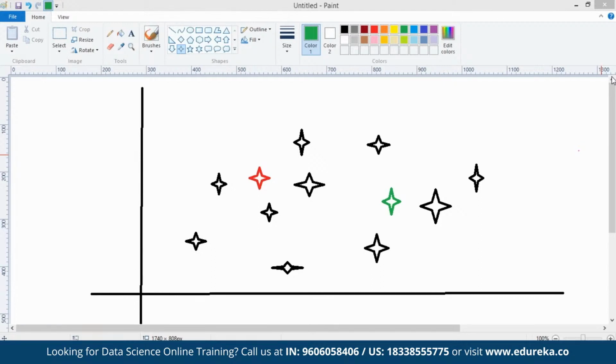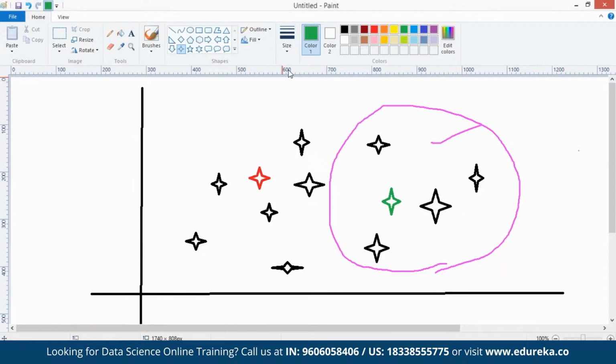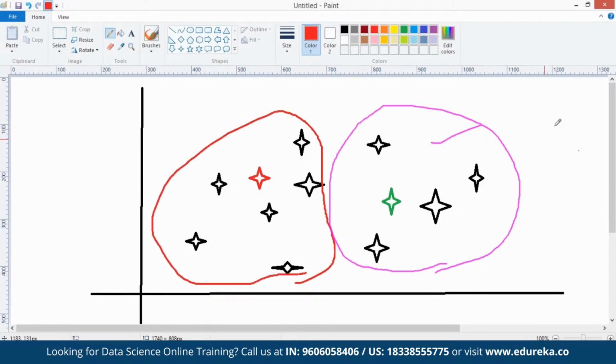At this particular stage, whichever observations are grouped into green, you say these are the green observations. Whichever observations are marked red, you say these observations belong to red. Likewise, you segregate all the observations either into red or green. That's how we generate this clustering technique, and that's how the k-means clustering algorithm generates its output. So that's how the k-means clustering algorithm works.